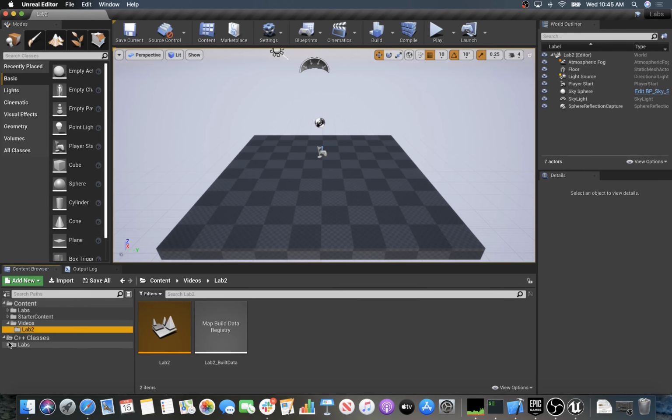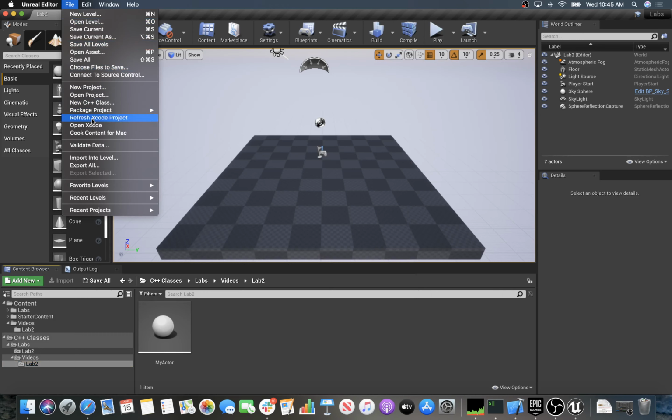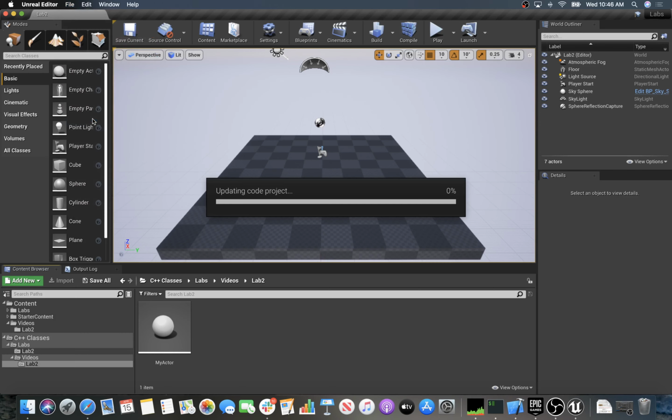First, I want to double check to make sure that my classes were added properly. So I see my actor here. And then I'm going to come over here and say refresh Xcode project. You might need to do this if you've downloaded your Git repository and haven't downloaded a fresh copy, because our git ignore is going to remove all the project files since you don't need to upload those, but we can regenerate them at any time by clicking refresh Xcode project. If you're on Windows, obviously this is refresh Visual Studio, or if you're using CLion, then that's another example of one that would be up there.